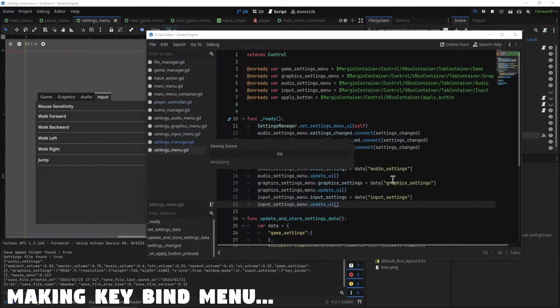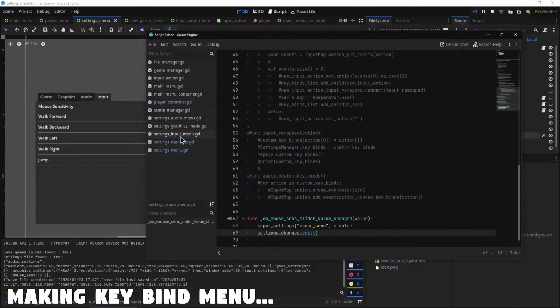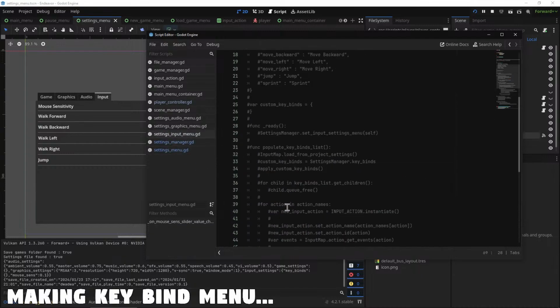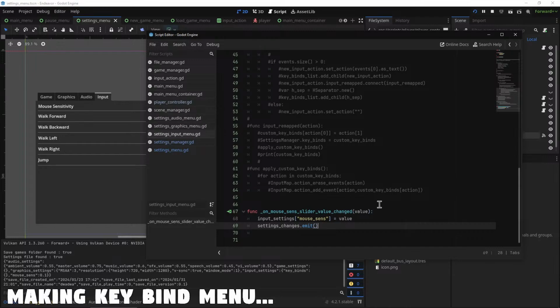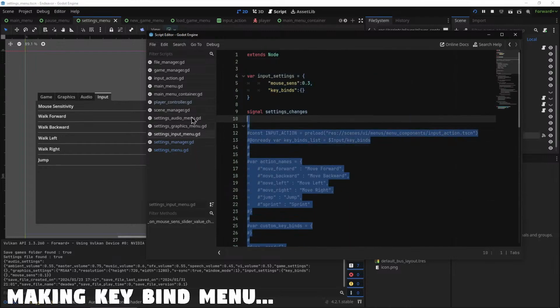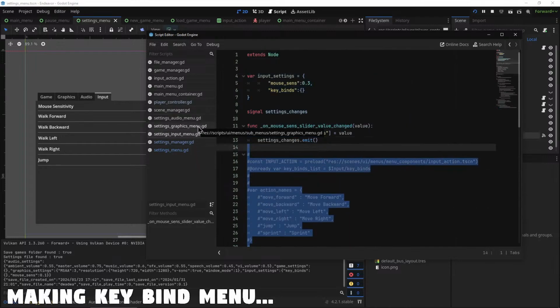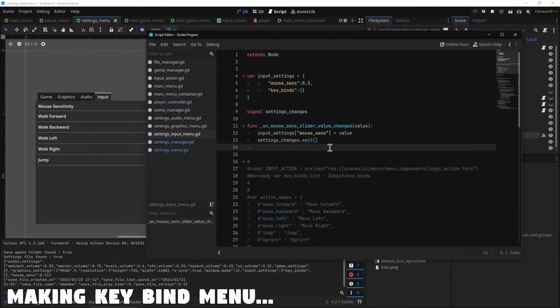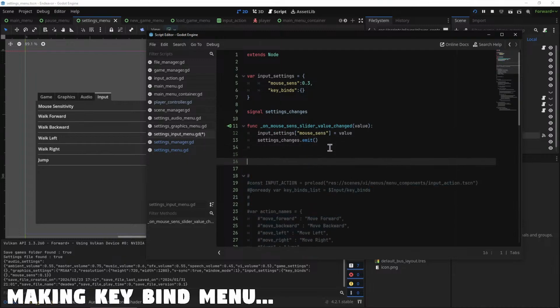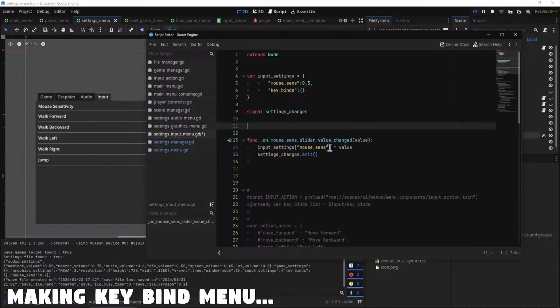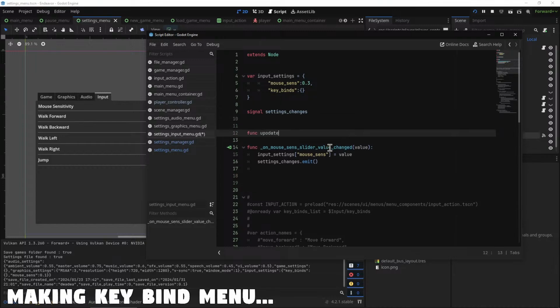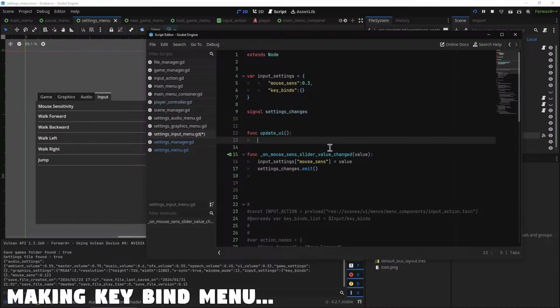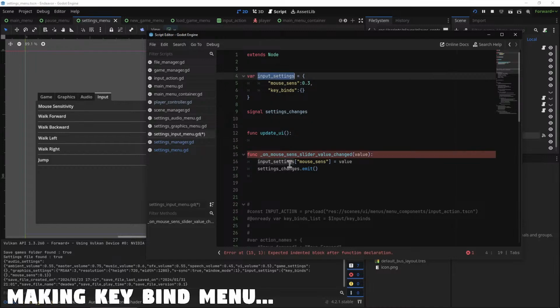This function doesn't exist yet because we're gonna write it right now. And all of this needs to move. Update UI. And all we're gonna do here is check our current data and put it into the UI. So we're gonna need a reference to that slider.